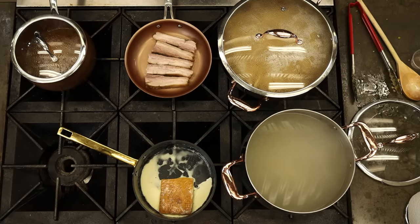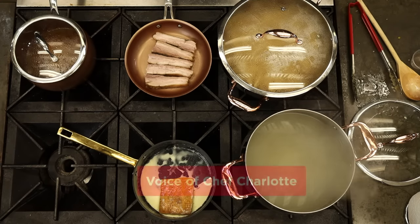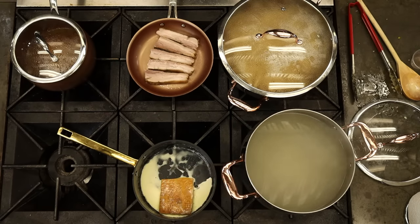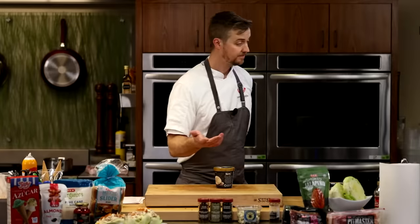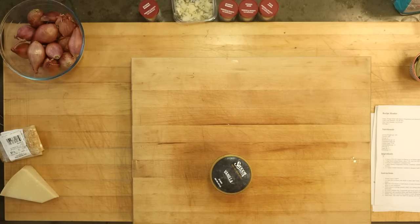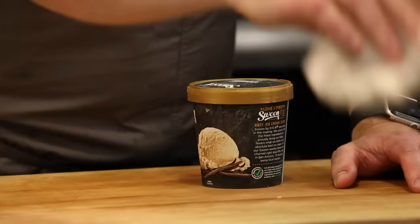Oh, you could at this point put like an Asian-inspired sauce on there, yes. Right? And you could put the bacon caramel on that right now, and it would be so good. I mean, yes to everything you just said. Yes. All right, yes. You ready?